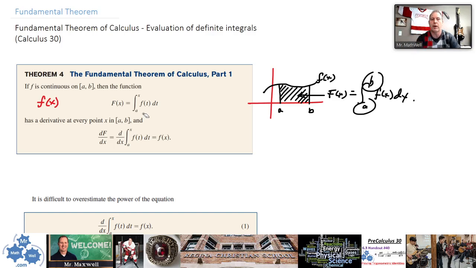But here's the important part. If you take the derivative of a function and then you take the antiderivative, you get the function back. In other words, differentiation and integration are sort of like opposite operations. They undo each other. That's very important. And that was the first thing that we really learned about an integral, a derivative, integral.